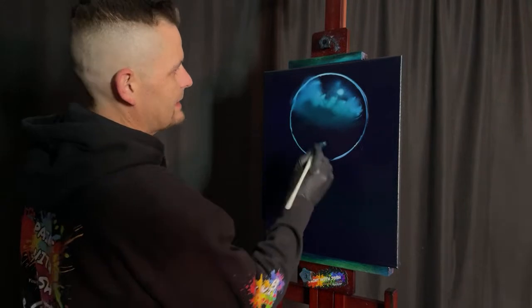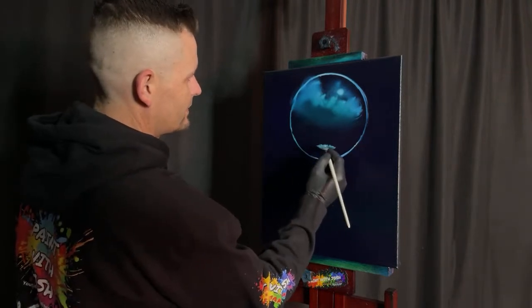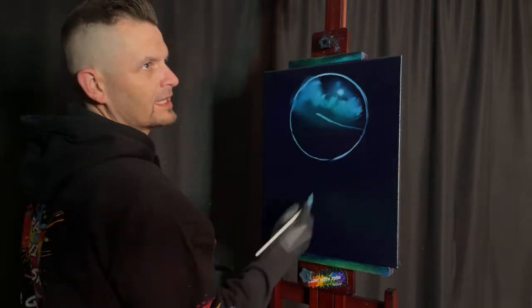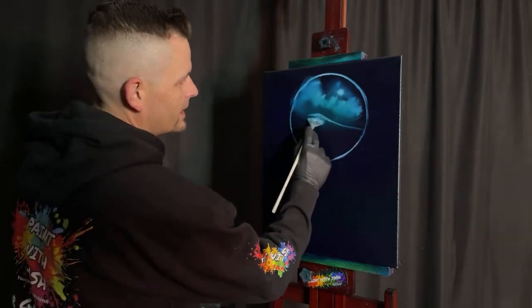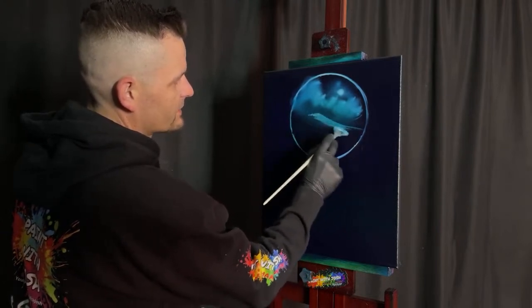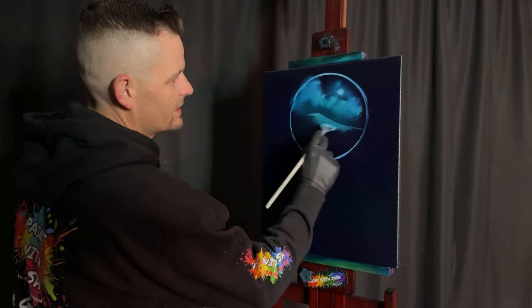So let's decide, maybe there was a far off little peak, like way out here. We're just gonna draw them in. Just like that, right? Far off little mountain. Take them, pull them down this way. All they are very soft little details out in the distance, right?